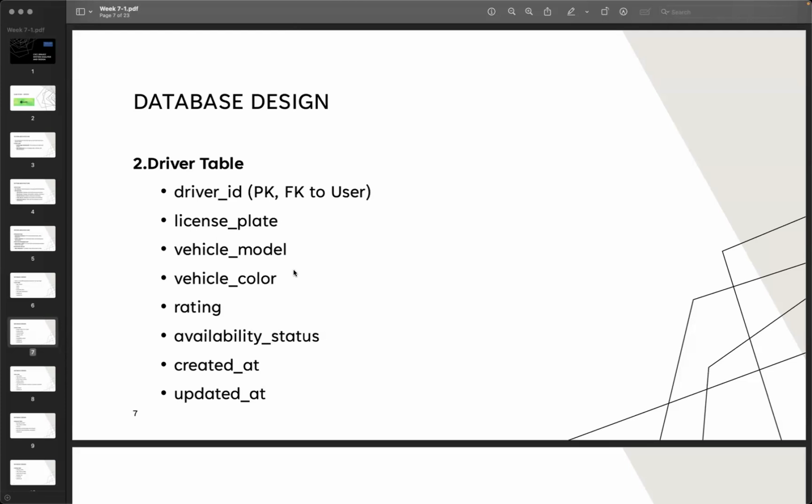Or the recently used one. If I need to switch my vehicle, then I need to update this table, my driver's vehicle, and also add one more so I can link them together. So I can check the history, and also check the recent vehicle I'll be using. Of course, this one is okay. We can do it by just adding one more column.